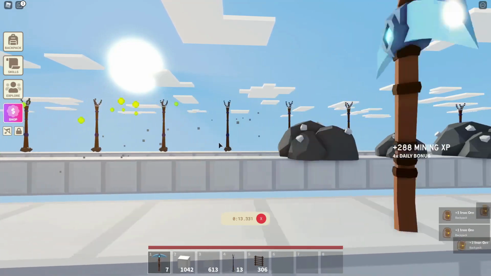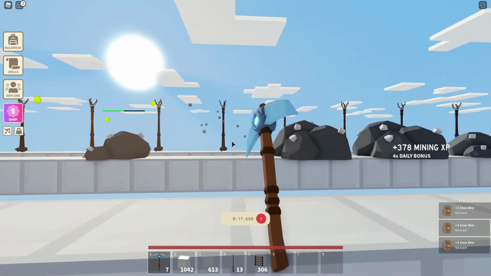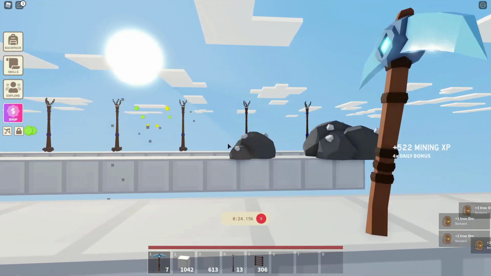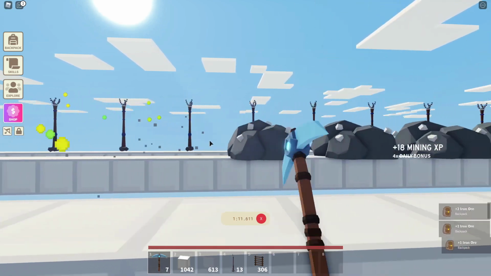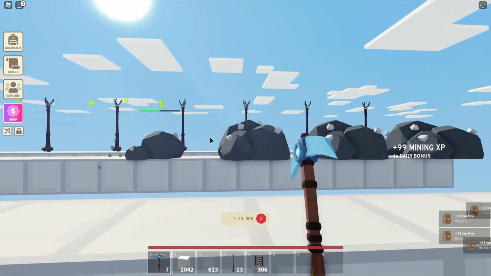Don't sprint, because with just walking, you can usually hit the iron 3 times, so it will be destroyed unless your level is low. It might take a few more times, like 4, 5, maybe 6, I don't really know. But if your level is high enough to 2-shot iron, sprinting will probably be more efficient. Then the design of this makes it so that the totems are far away enough that you won't hit them, because there's a limit for like how long your pickaxe can reach.